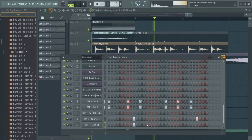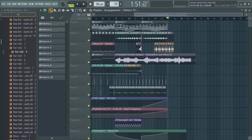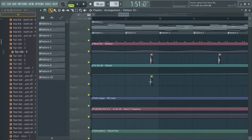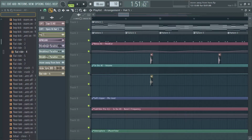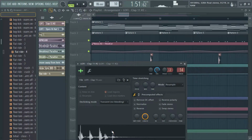Okay, so we're definitely gonna need to change up the drums for this part. That snare just is the weakest snare I've ever heard in my life. That explains why I have two other snares going on. What does this one sound like? What? That is a hat, and this is a clap.